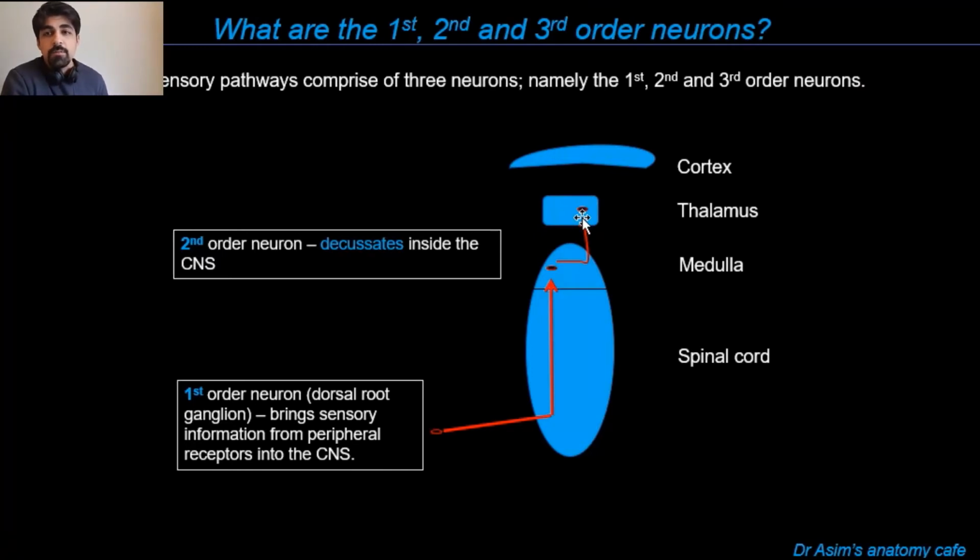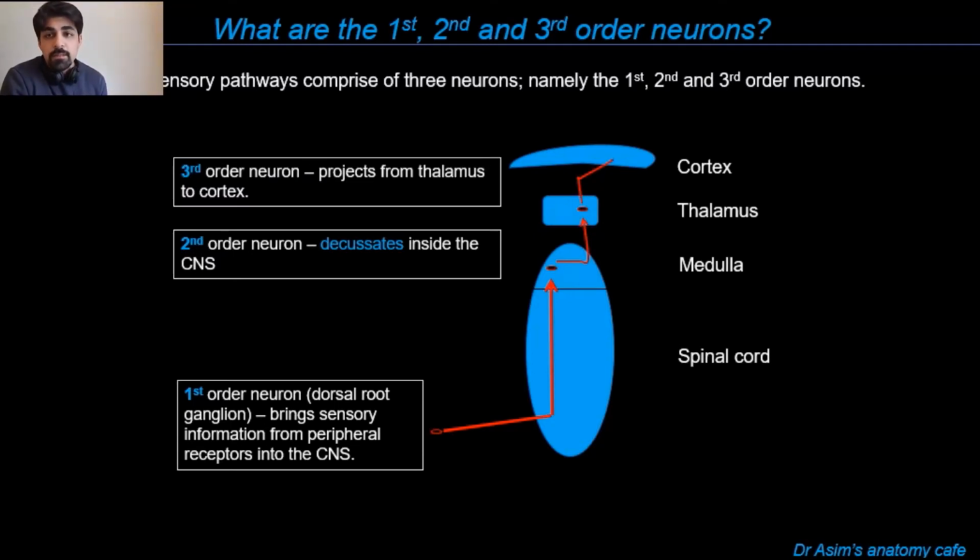Thalamus is our sensory relay station for almost all sensory information, with the exception of one, which is the sense of smell. So in all the sensory pathways, the second order neurons are going to project onto the cell bodies inside the thalamus. Inside the thalamus, the second order neurons synapse with the cell bodies of the third order neurons. So the third order neuronal cell bodies are situated inside the thalamus. From here, the axons of the third order neurons are then going to project to the higher order cognitive processing center, which is the cerebral cortex.